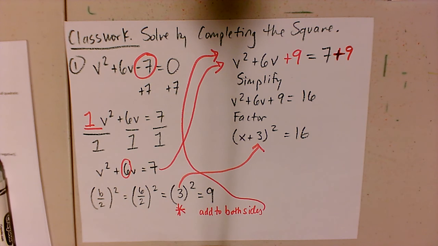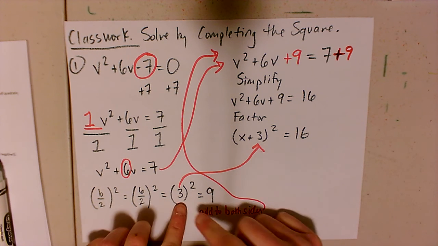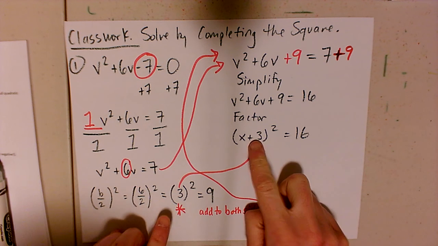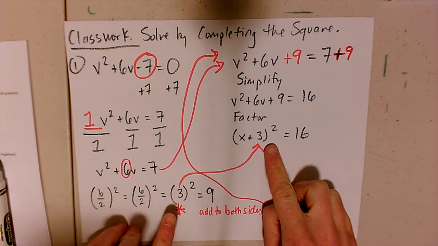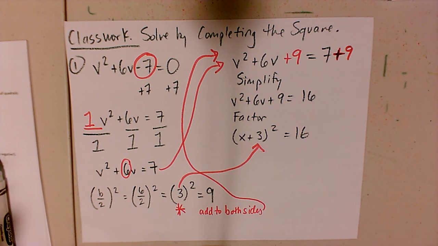And that's why I said, let's hold on to it. Okay? So that's how I did this so quickly. I just pulled that number here. And it'll always work out like that. If this is a negative, then we would have a negative 3 there. Okay, so that factoring in this step is always easy. You can just take whatever number you have right here before you square it, and that goes in your parentheses.